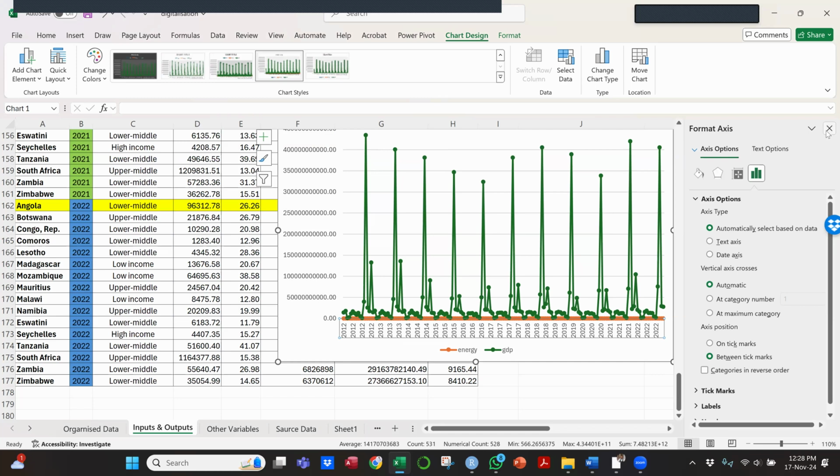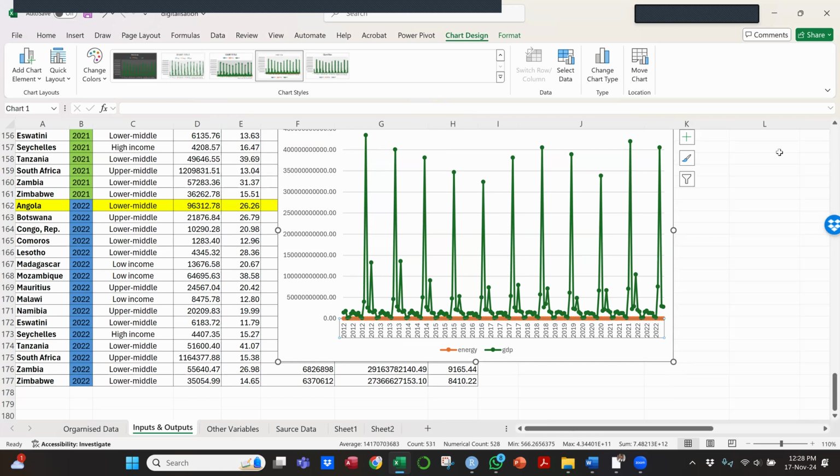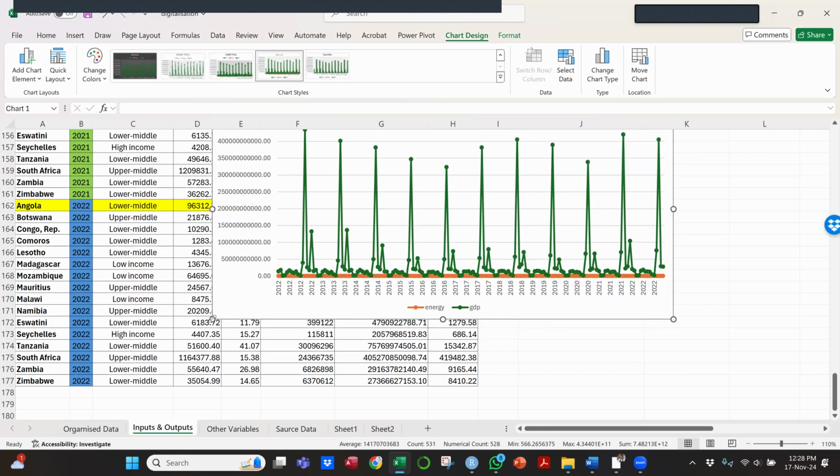Okay. So as you can see, personally, you know what I can see here? I can see that the GDP has been rising and falling. But then the energy is consistent. Do you remember when we did the test statistics, one of them did not show a significant relationship?